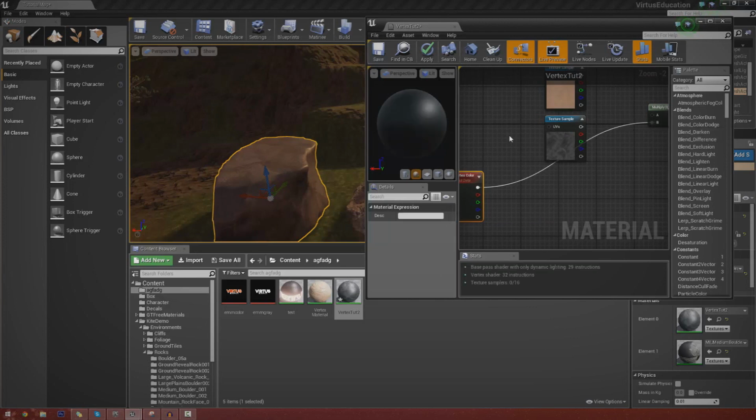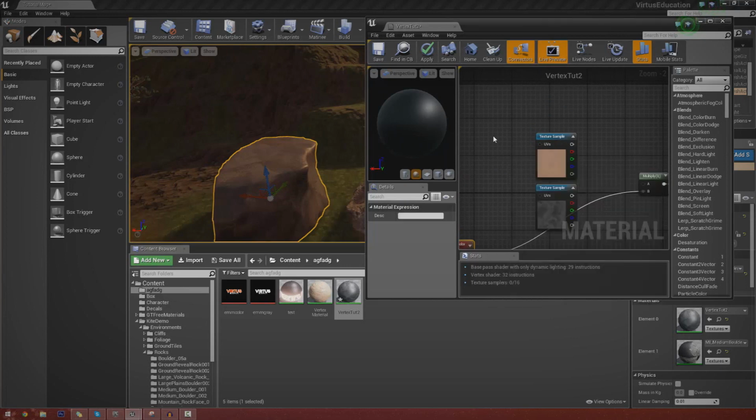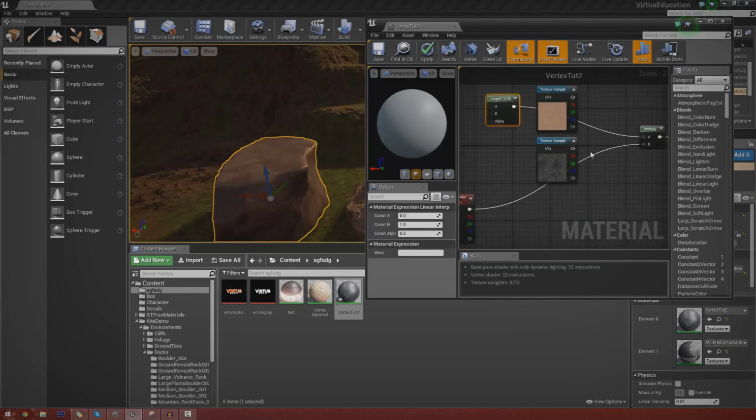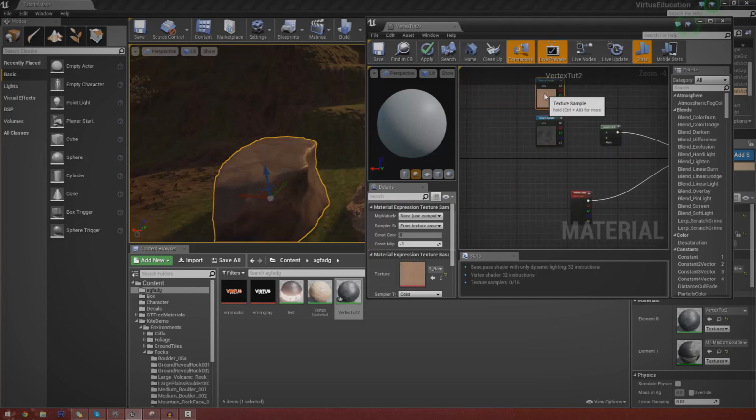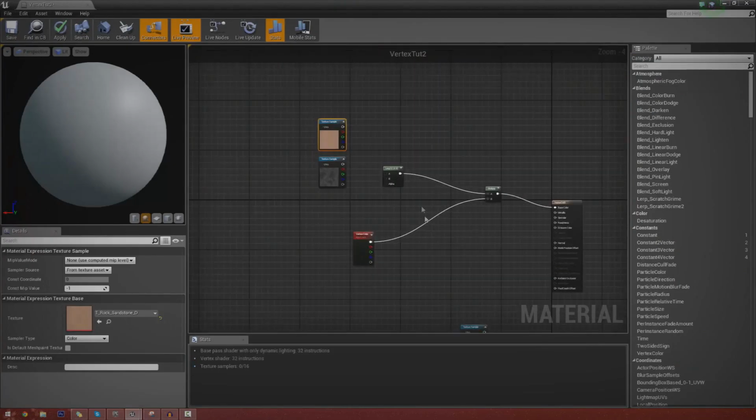And then we're also going to use a lerp node. You can just hold down L and click to create one of those. And we're going to be hooking up the output of the LERP into the multiply. And let's just go ahead and move these over so it looks a little bit nicer. I'm actually going to make this a nice big window.